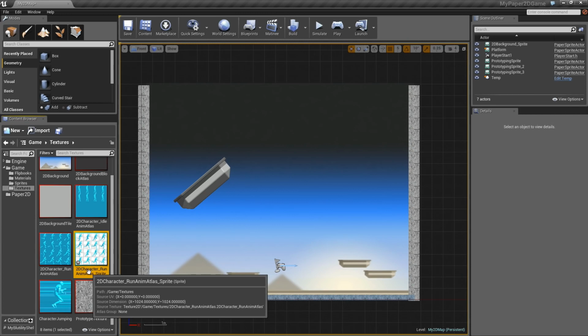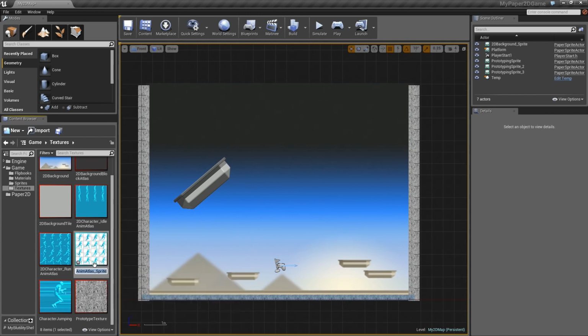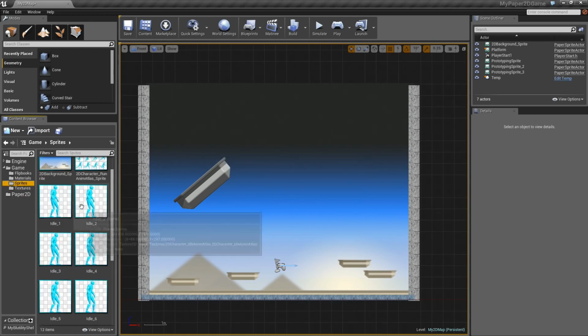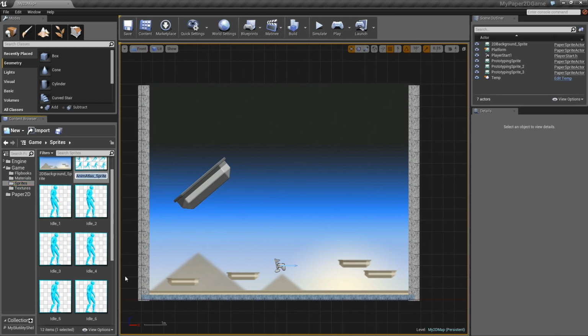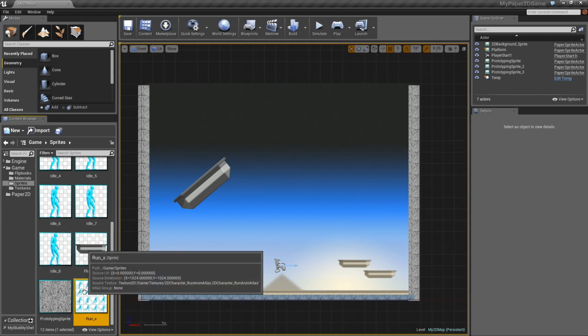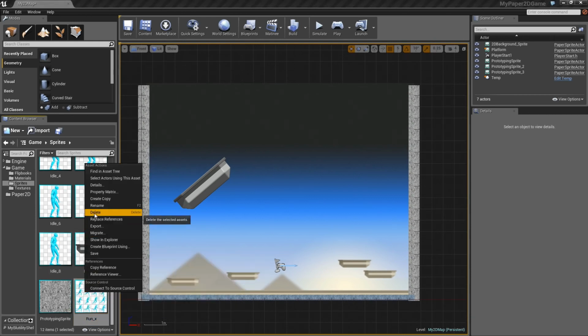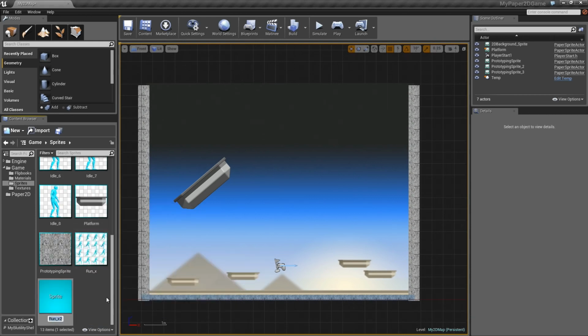Now, to help this be a little bit easier, the first thing I'm going to do is move this over to the sprites folder. Don't copy it, because I want all my sprites to be over here. And I will immediately rename this. Let's call this one run_X. And there's a reason I'm calling it X. It's because I'm going to right-click on this new sprite, and we're going to create a copy of it. And I don't really care what it names it. That's going to be fine.